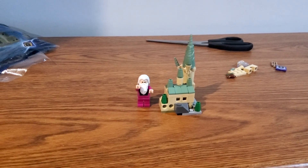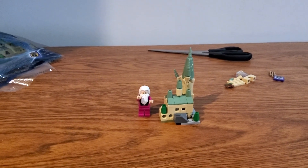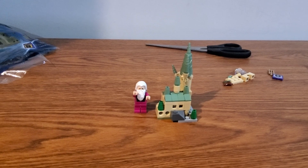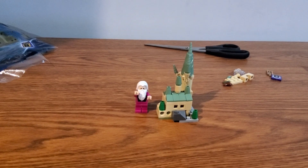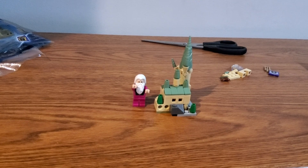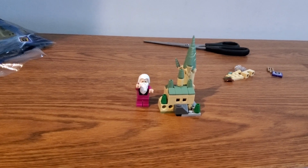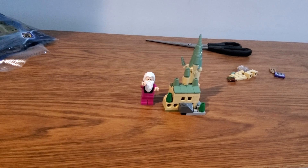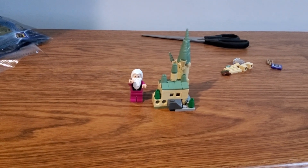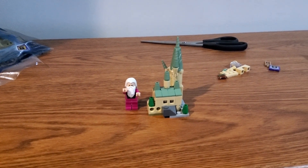Hopefully after I finish the jazz club that'll be one of the next projects I do, because I've kind of gotten back into building LEGO. After that I'll be getting the last of my Harry Potter collection finished, because I don't know if the Forbidden Forest set will be built or not — I've had that sitting sealed in my backlog for about two years and it's been retired for quite a few months.